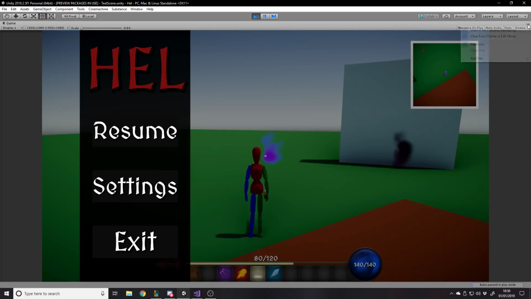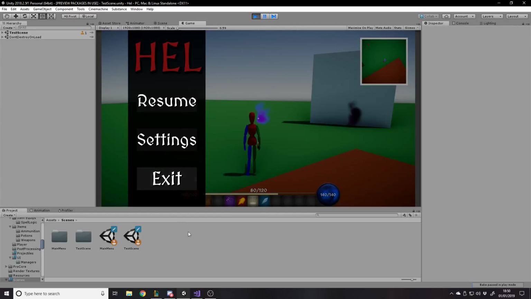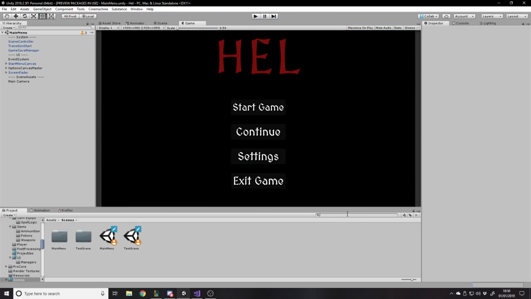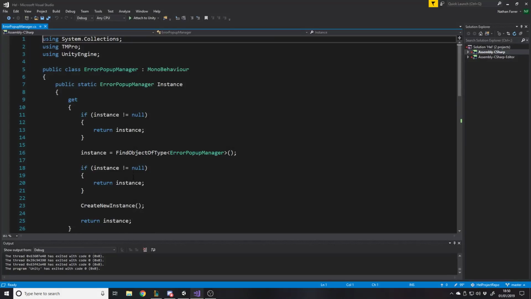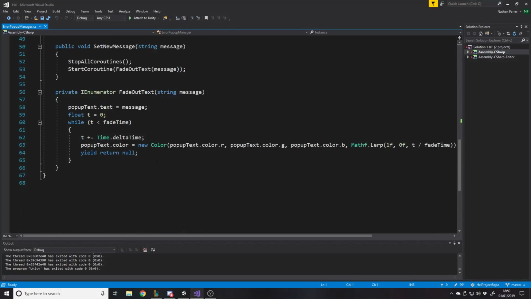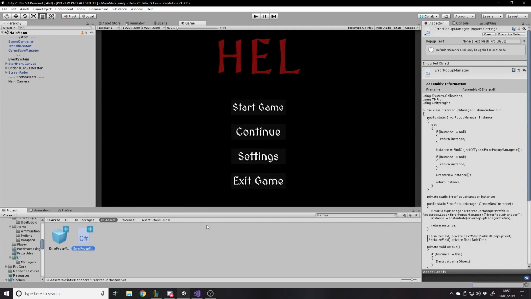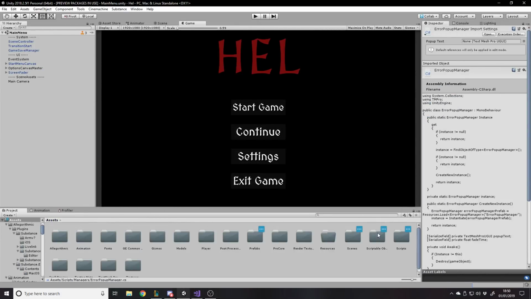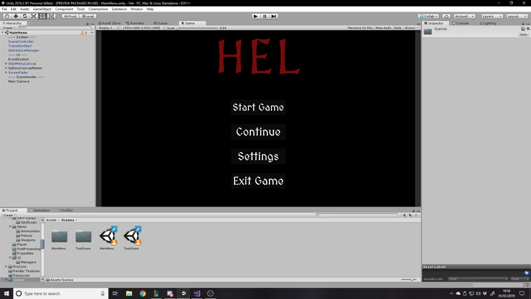Now just quickly, I don't really have that much time to go through all the code, and obviously I'm not going to go through it all anyway, but there's one thing I want to fix. If I go to the error pop-up thing, I can go to where it broke on the pause. So here we go. This loop is adding Time.deltaTime, which freezes on the pause menu because the time scale is 0. So I can say unscaledDeltaTime, and that will fix that bug. And if I go to my Scenes, Test Scene, just let it load, save the code.